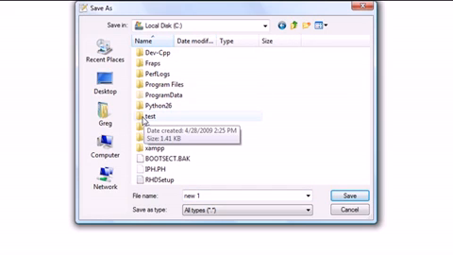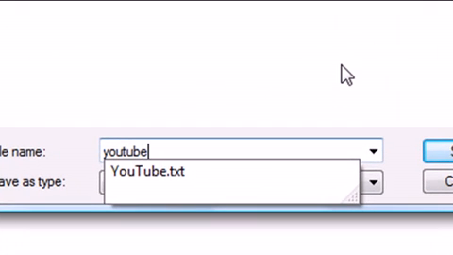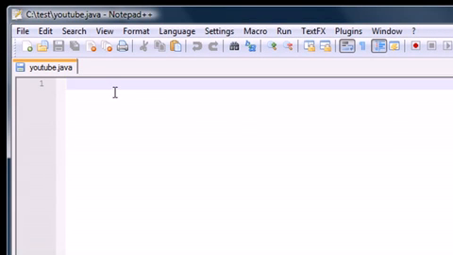In there I have a folder called test, and let's save it as YouTube.java. And of course that .java is very important, and don't forget where you're saving this. This is also important.